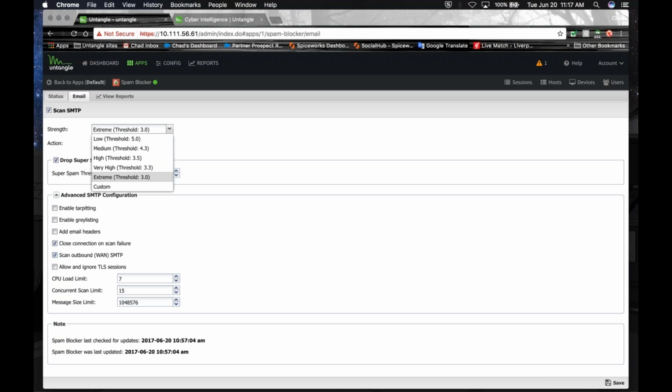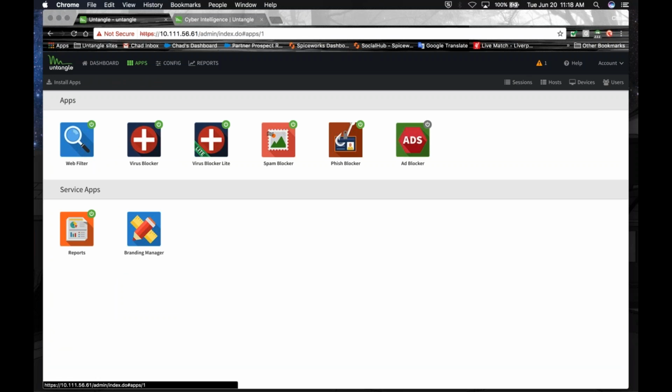And then again, the actions up here are for basic spam levels. We have this set to a pretty high threshold. We're trying to catch a lot of spam here. You can customize this as well, obviously. And then we set the action here to quarantine, mark, pass, or drop. This is where it will show up in a user's quarantine digest email if we're quarantining here. So like I said, everything SMTP coming in, we'll scan at the gateway for spam and phish, and then we present users with a quarantine digest to purge or release things.